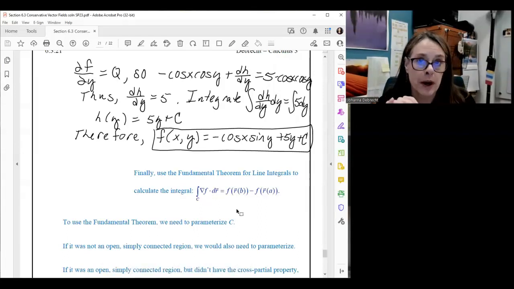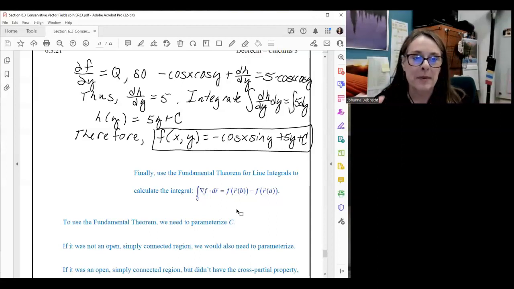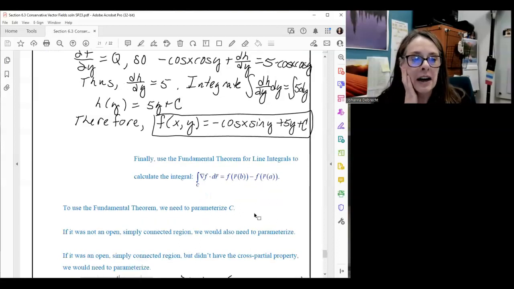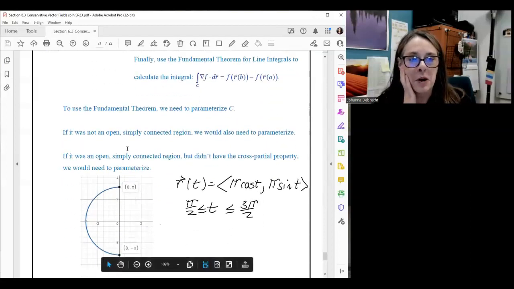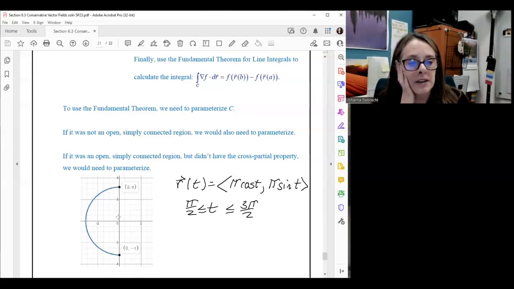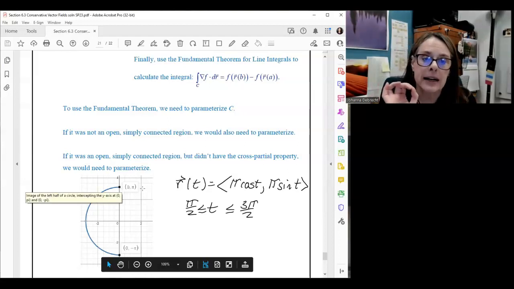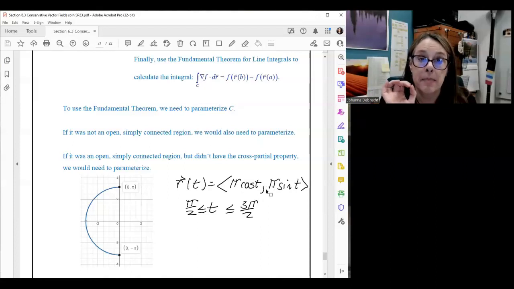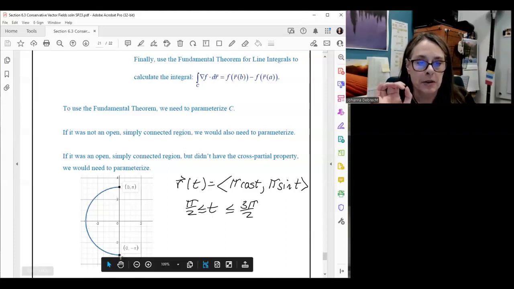Now, to do that, we have to parameterize the curve. But quite frankly, no matter what method you use, you have to parameterize the curve. So you're not going to get out of that. Just to make sure that you know to do that. So this is what it looks like, starting at (0, pi) and then going to (0, negative pi). So this is just a circle of radius pi. So we multiply the cosine t, sine t by pi. That gives us a radius of pi. And we let t go between pi over 2 and 3 pi over 2. So this is our parameterization right here.